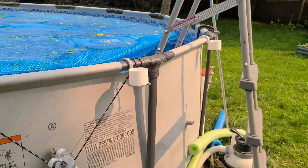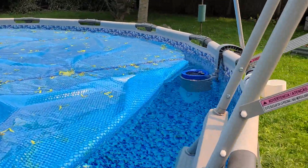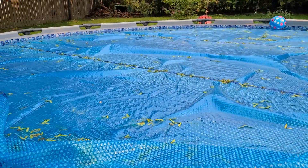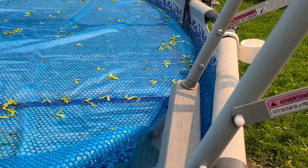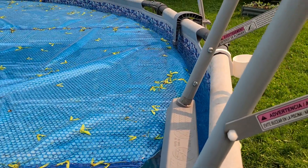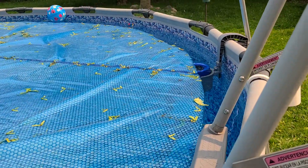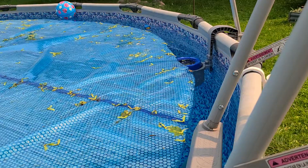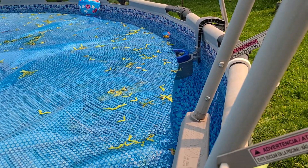Just a quick video for anybody looking for tips and tricks on how to make these work. Look at the flow — the solar cover is spinning and it doesn't interfere with it at all. I did get a solar cover that was a little smaller, which is nice because all the debris falls in. As it spins, the stuff just falls right into that skimmer and it sucks it right in.